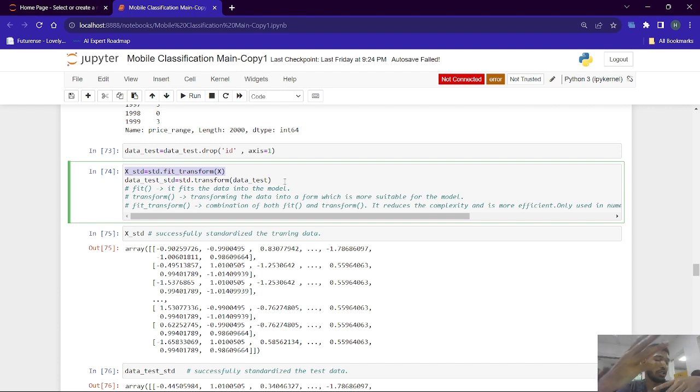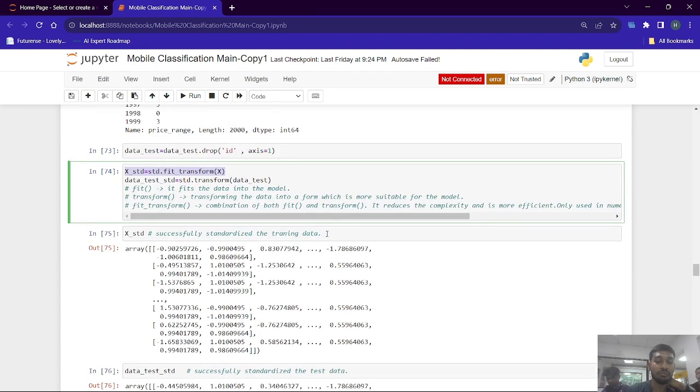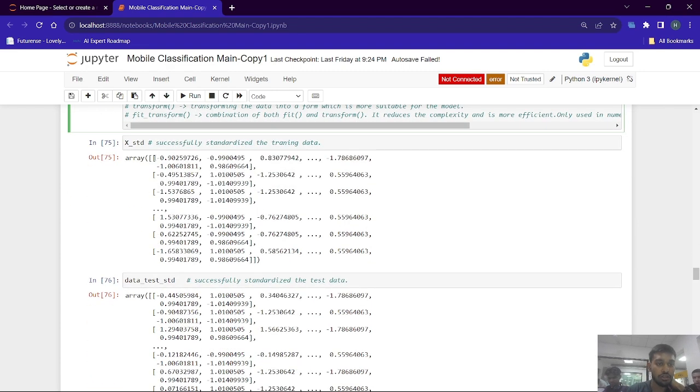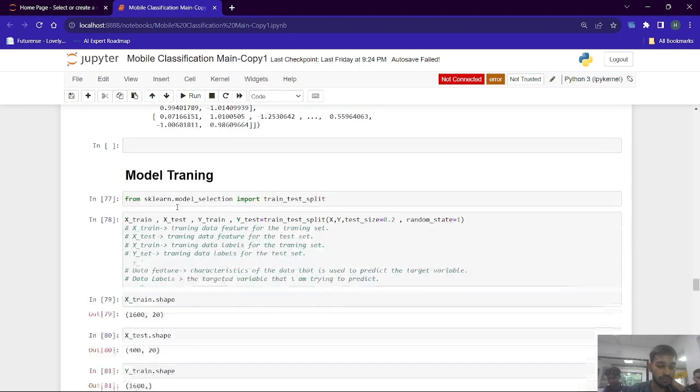And fit_transform is nothing but the combination of fit and transform. So here we have just scaled our data, with the mean now at 0 and values ranging roughly from minus 1 to 1. Similarly, we have standardized our test data also.